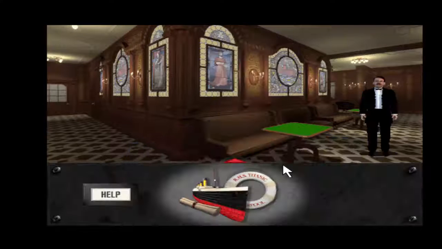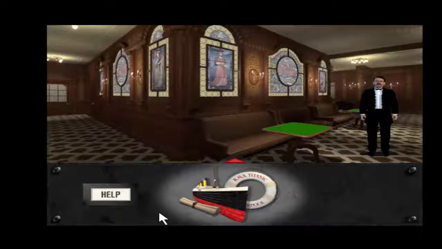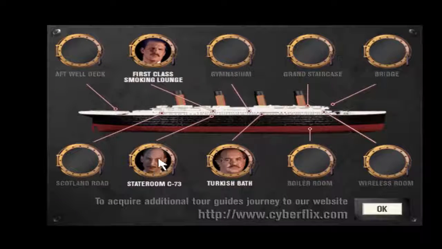Goodbye. Good evening. Oh, you tell me the same story if I click on you again. Okay. Well, that's nice. Thank you for that. We can't go anywhere. We can't go to Scotland Road, sadly. We'll go to the stateroom.